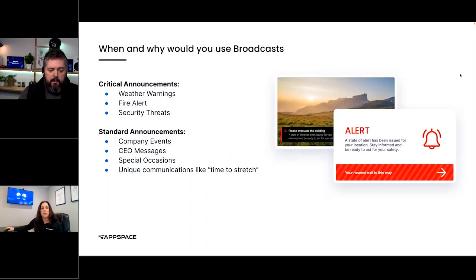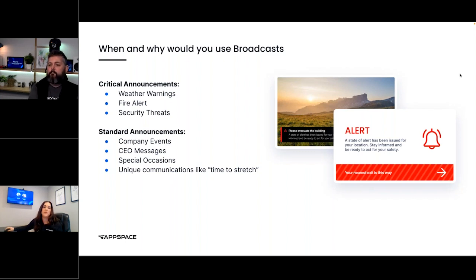So let's talk now quickly about why you would use broadcasts. There truly are different use cases. So first of all, broadcast content does differ from standardized content, as you would really be using this to draw attention to your viewers, and yes, oftentimes in an immediate state. You want to grab those viewers' attention to really pay attention to the message that you're trying to convey. And this does not mean it has to be something super urgent or critical, but yes, there are times that does happen. So let's talk about some of those.